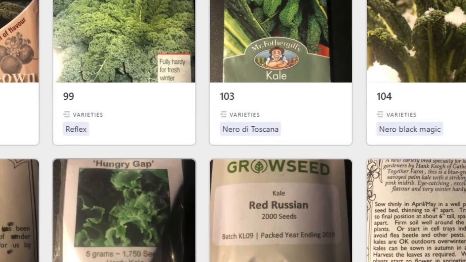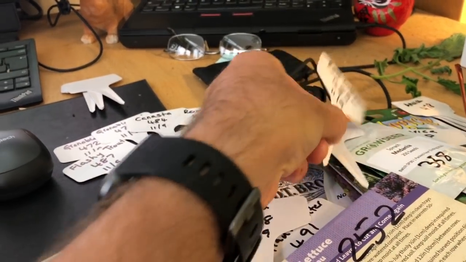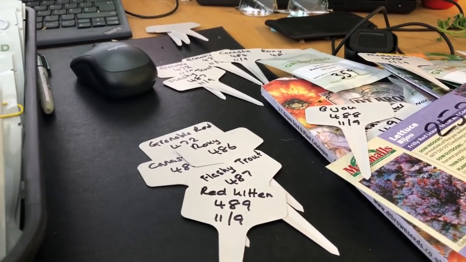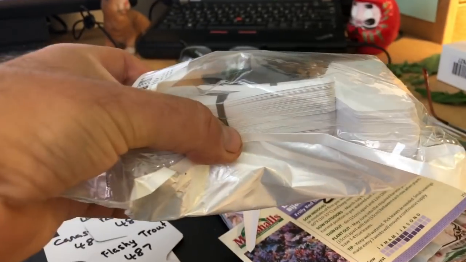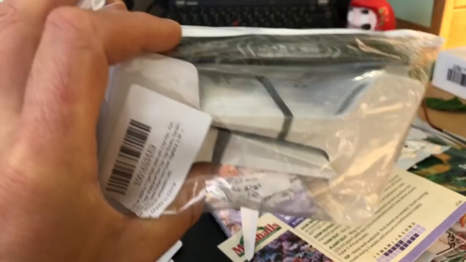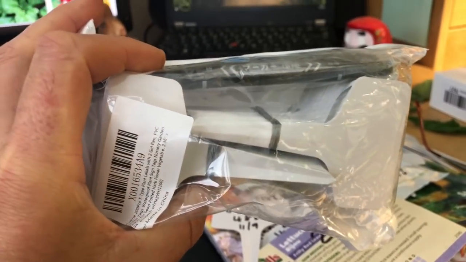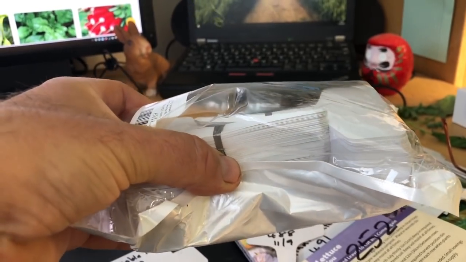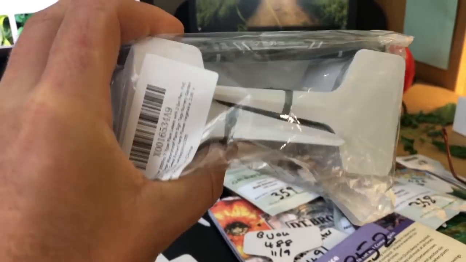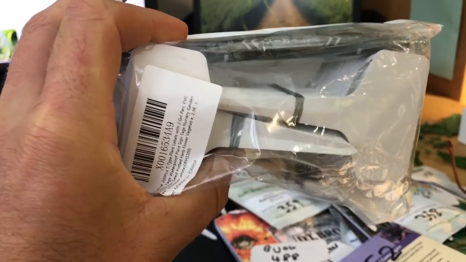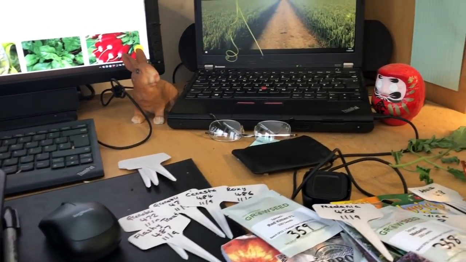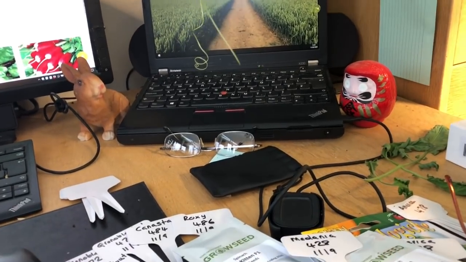So if we look at a label, I buy these labels now. I used to make my own labels, but then I just decided life was too short, because I could get a pack of labels like that for, I don't know, £6 or something, and that's quite a few hours work to make that many labels, and my time is worth a lot more than £6 an hour, so I don't make them anymore.